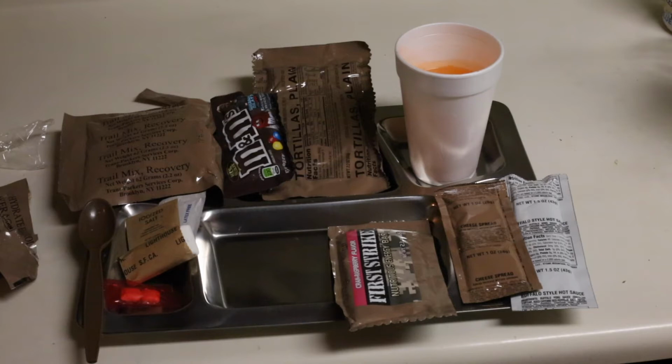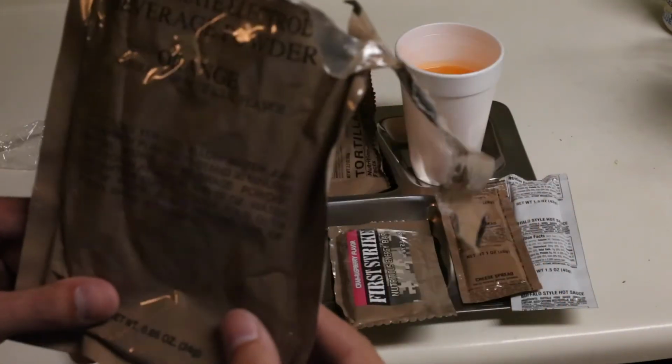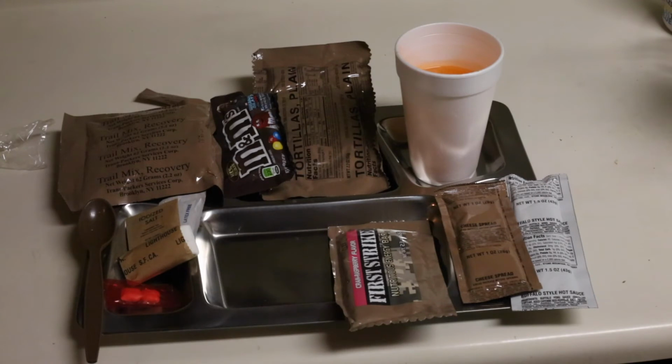It's a very artificial orange flavor. Definitely not one of the more pleasant carbohydrate electrolyte beverage powders I've had. I think I've had most flavors at this point. The orange flavor is certainly not one of the better ones. It's a very artificial, almost candy-like taste. Doesn't really taste like Sunny D or High C or an orange beverage. Really just tastes like orange candy in liquid form.